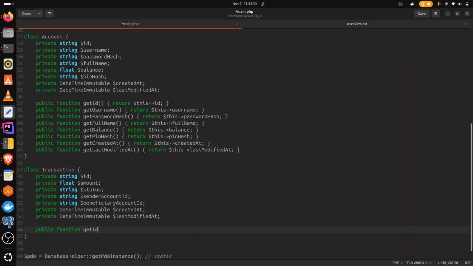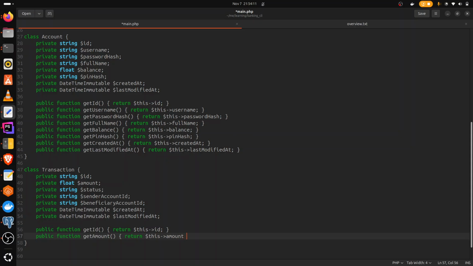Okay, so let's say getId, return this id, public function getAmount, this will return the amount as a float. So we'll have status, so getStatus, return this status.